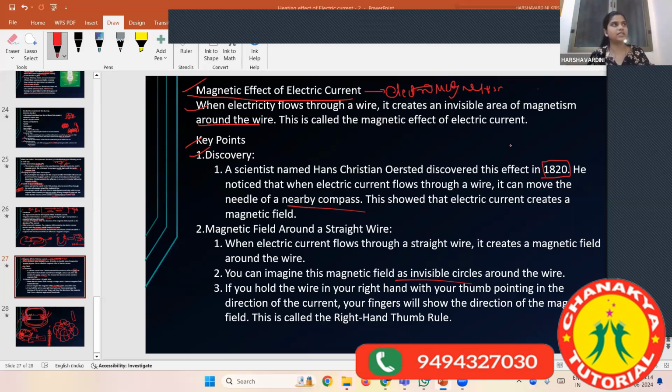of wire. For example, the wire is like this. The wire is not in this way. The circuit is like this. I am holding the circuit like this. No, the circuit, before the circuit was like this. Now the circuit became like this. So I'm holding the wire like this. Now which one will be the direction of the current? Left side. Left. That is this side, no?